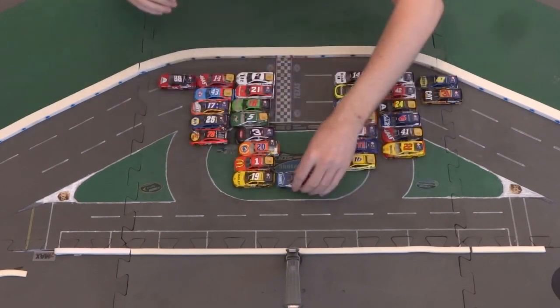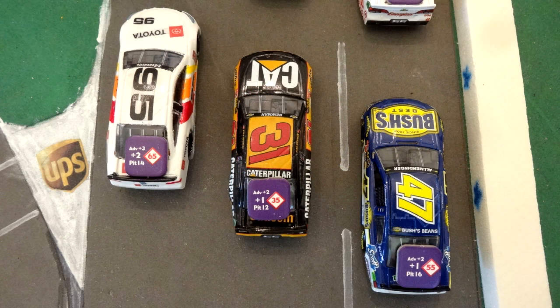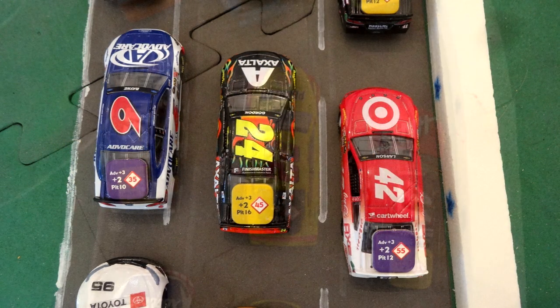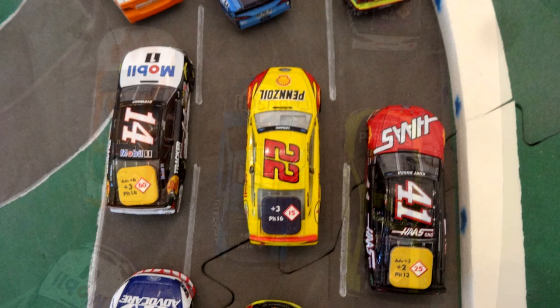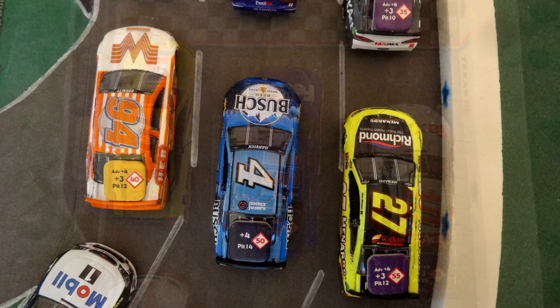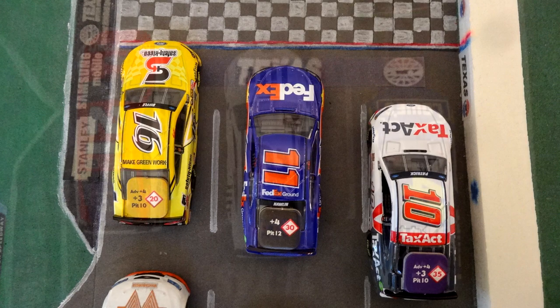Alright, so times are in. It looks like Dale Earnhardt Jr. was fastest in round 1, and Jimmy Johnson is the driver that makes the cutoff in 15th, and Greg Biffle is going to be the driver to just miss the cutoff for round 2. So we'll go through the field with round 1 results. Starting at the back, positions 16 through 30 are set, and that is a big surprise right there. Kevin Harvick in 20th will miss the cutoff and start deep in the field.